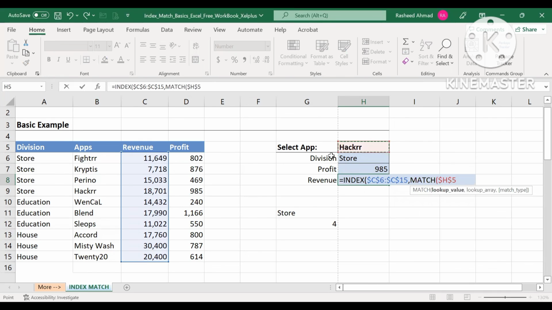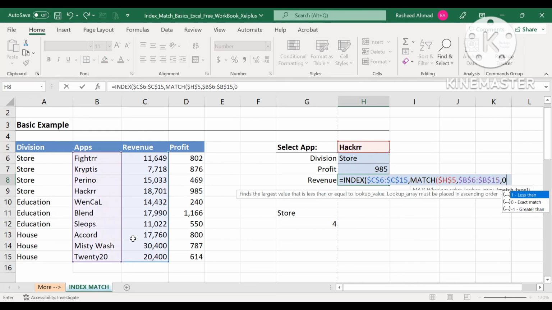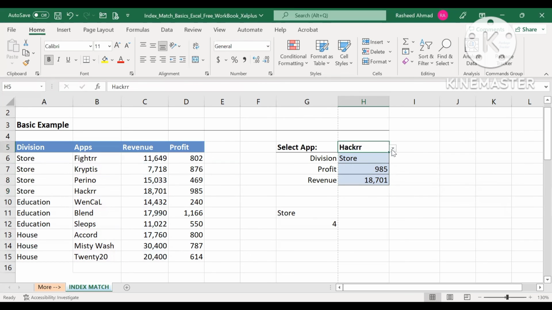The lookup value is my specific app, and for the lookup array I have to select the array where my specific app lies.